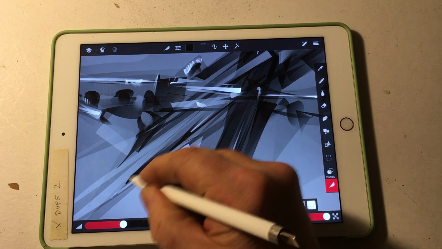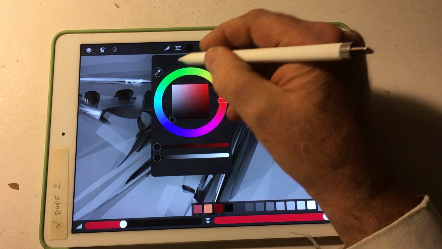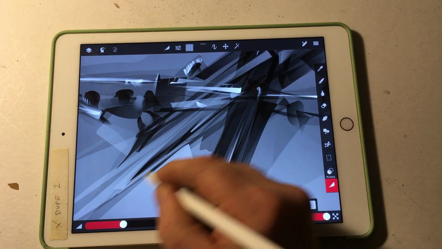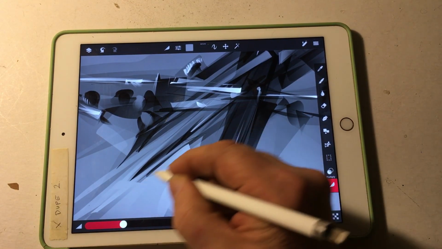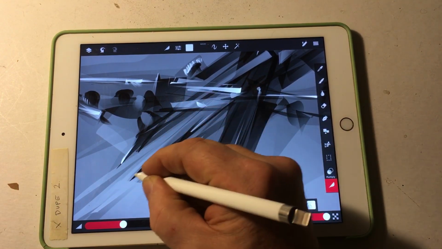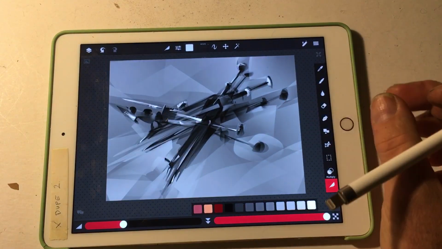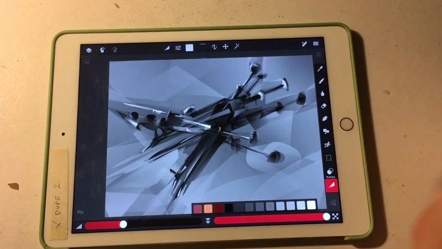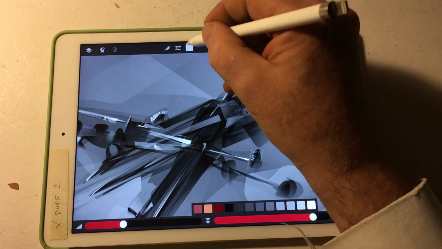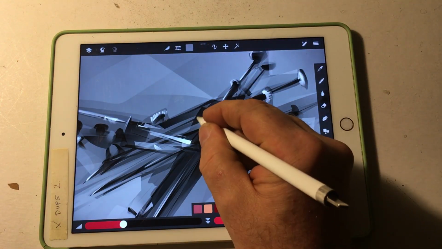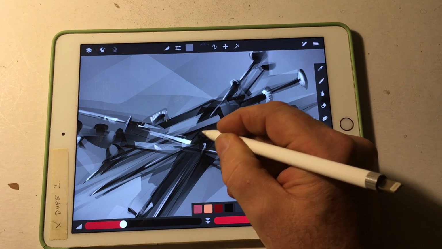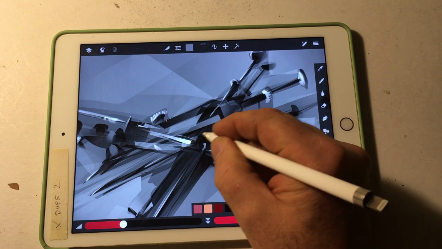There's a point right here. Shiny spot right there. Am I done? Not quite. There's stuff going on in here where they overlap somehow.